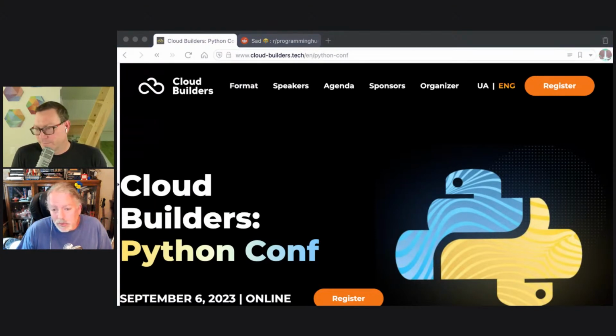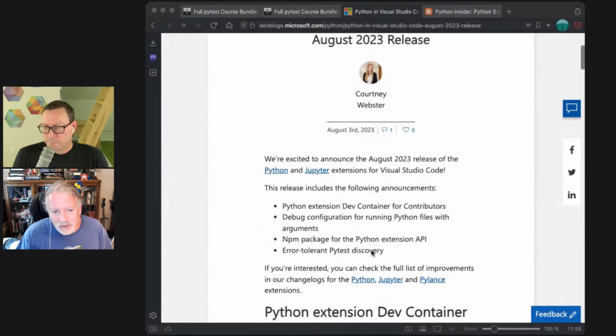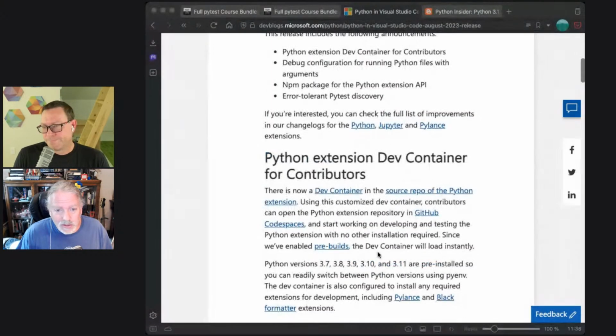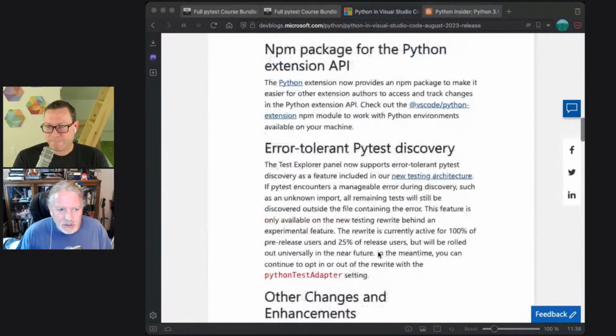On to your big news. Okay, well, just a couple notes that I wanted to mention. The August release of Visual Studio Code has something I've been long awaiting: error-tolerant pytest discovery. So what does this mean? You have to turn it on right now, but it's just a setting.